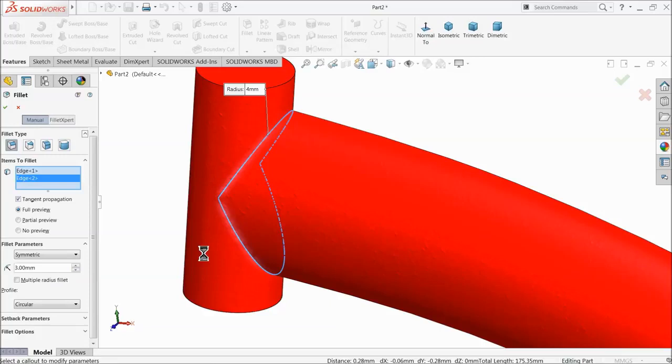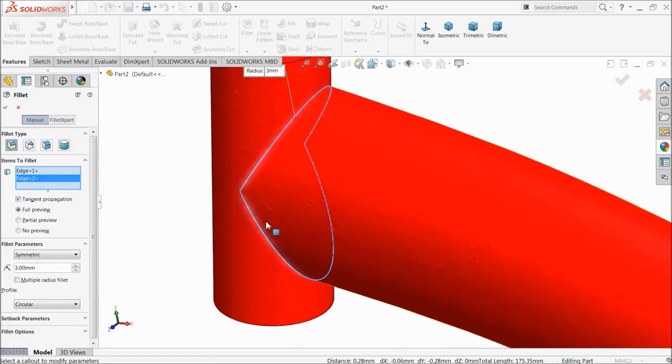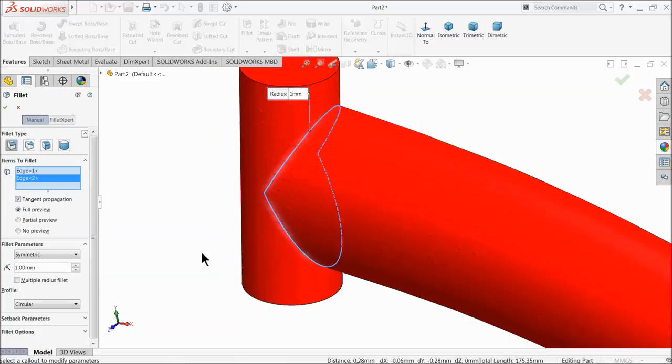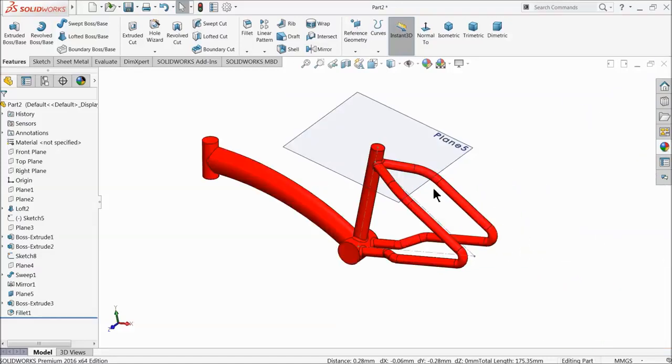We reduced it, so I hope the lesser diameter will be fixed here. That is also not going to fix. Let's try 1 millimeter, and if it does not fix, then we will see later on. Okay, it's not going to fix. Okay, we will see this later. Hide.